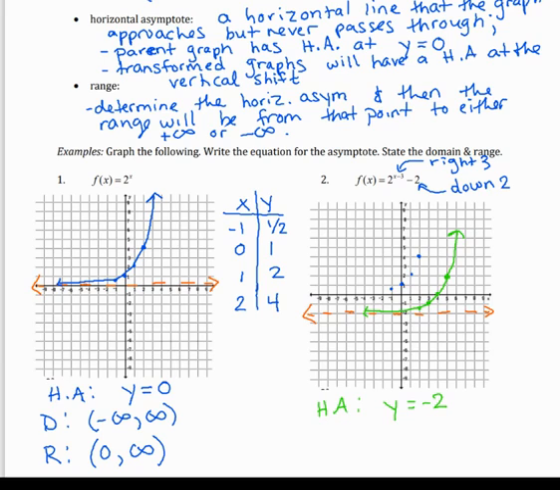So take a look at 1 and 2. Very similar looking, but since I moved to the right and down, it's just taken that blue graph and shifted it. So now if we do my domain, again, I can plug in any values. We can see we go to the left forever and technically to the right forever. And then my range this time, from our shift, we went down 2. So now the lowest it would go would be -2, but not included. And it's still growth because of my base of 2, so it's going to go up to infinity.